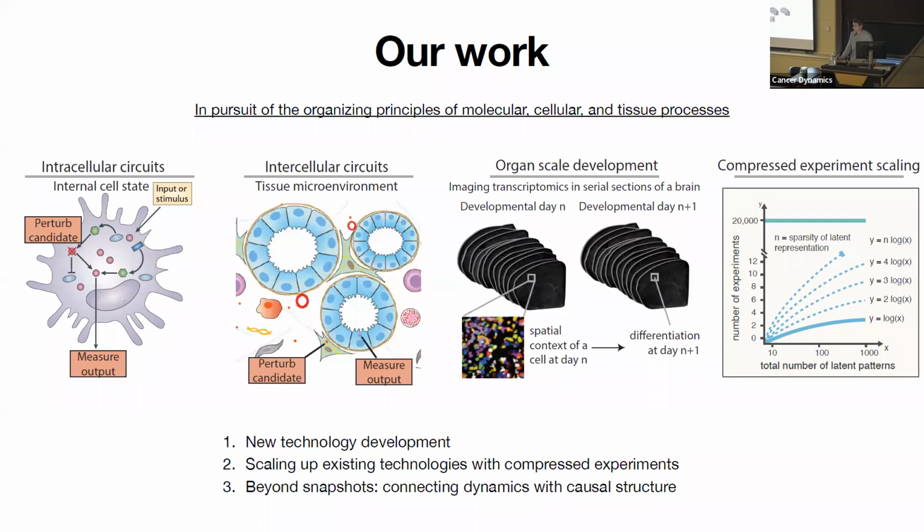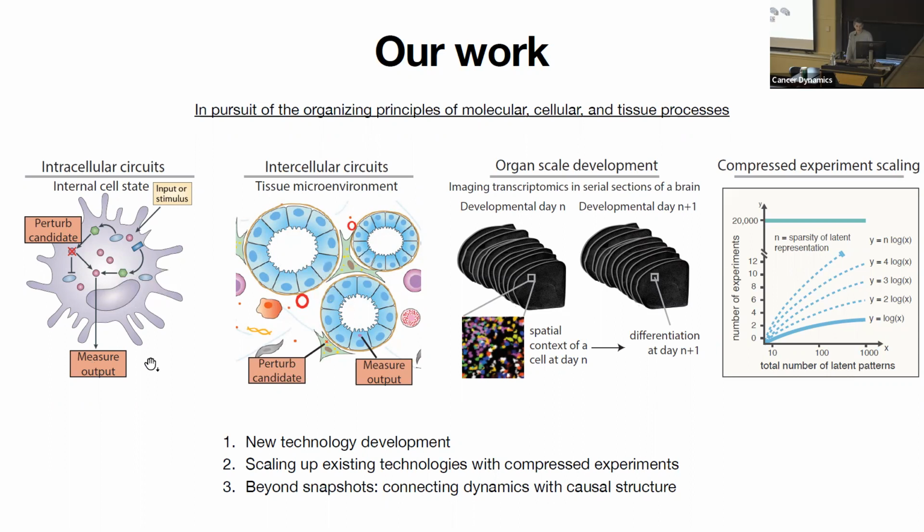A quick bit of overview on the work that we do in the lab. In terms of biological systems, or really scales, we tend to focus on three different scales. The first is that we're interested in interrogating intracellular circuits. For example, we might like to know for a particular cell type how it responds to a certain extracellular input or stimulus. And we very often do this by developing some way to measure in a high content fashion the state of a cell, and then we'll make different perturbations under stimulus and see how the state of the cell changes. So we couple together usually high throughput perturbations with high content measurements to try and interrogate these intracellular circuits.